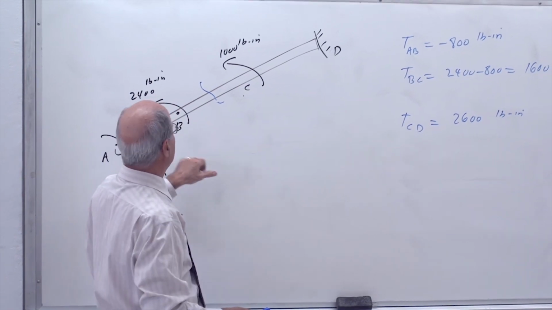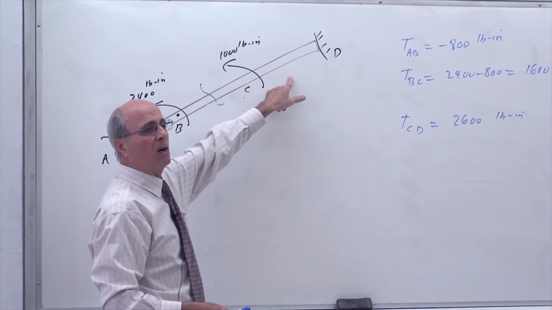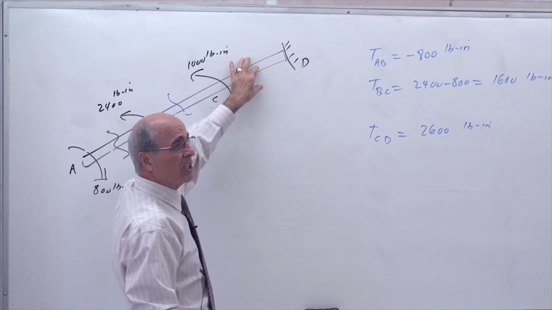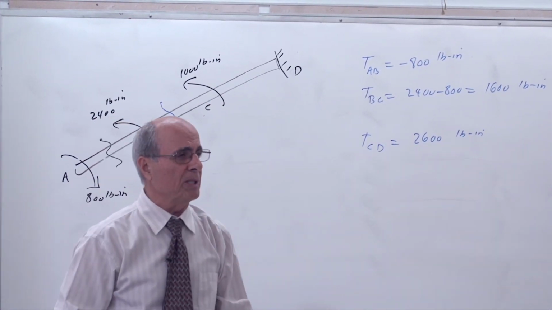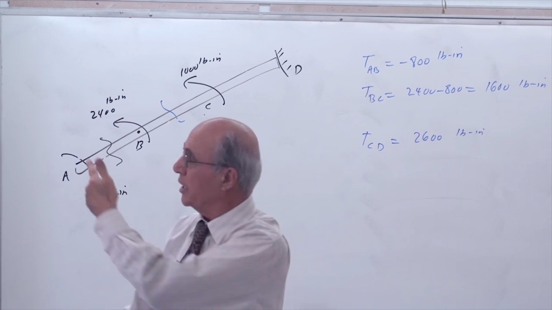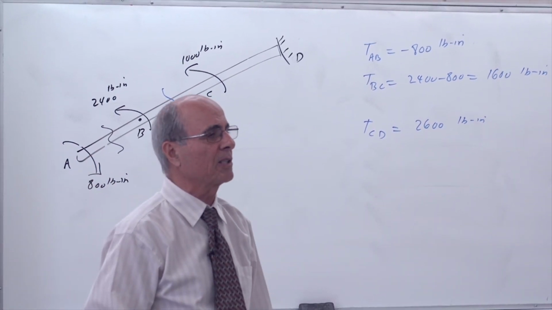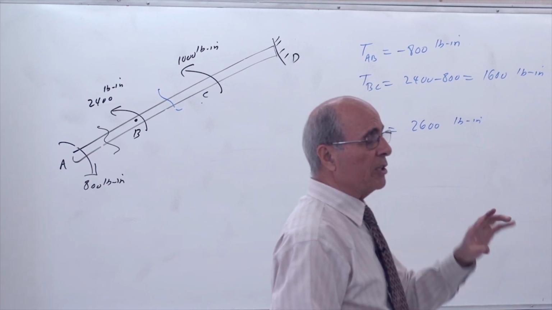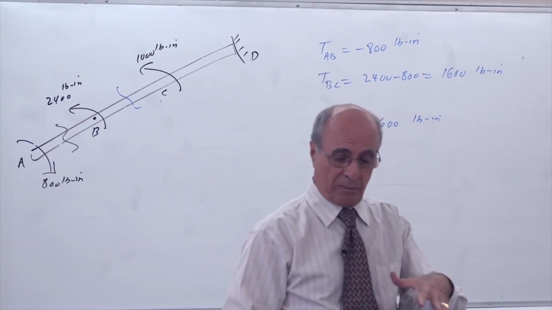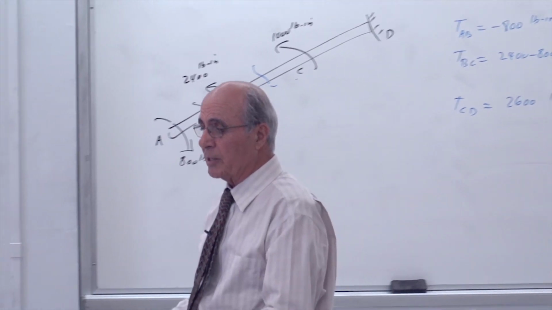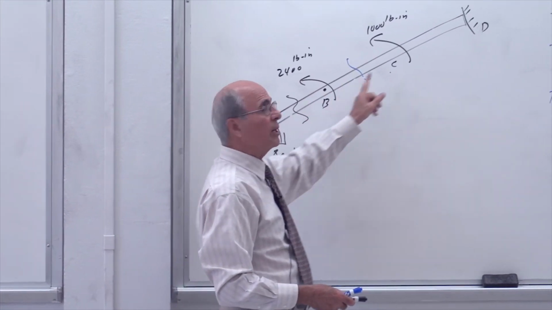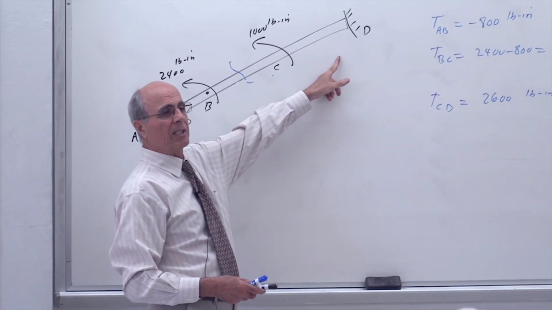So the first question is, what is tau max in this shaft? I don't know, because torque changes, area changes too. Everybody understand that? So therefore, I have to check tau to see which one is maximum. Is that correct or not? For AB and BC and CD. Now the next question, which is really the toughest one, which you can now answer: what is the angle of rotation of A with respect to D? Is that correct or not?